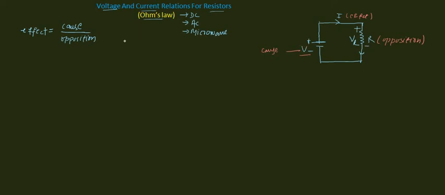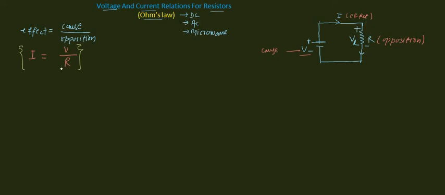So instead of this basic equation we can write that the effect is basically the current, which is produced by the cause, and the cause is the voltage or potential difference of this voltage source, and the opposition is basically the resistor or the resistance to the path of flow of current. This equation represents Ohm's law. The mathematical relation for Ohm's law is I equals V divided by R.